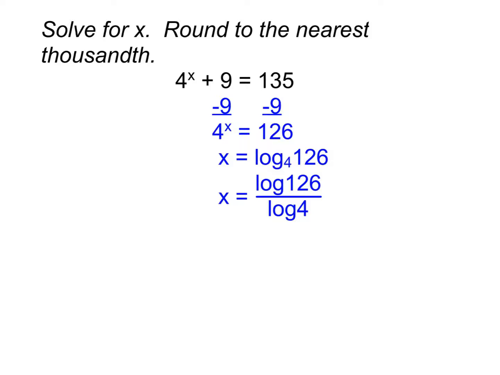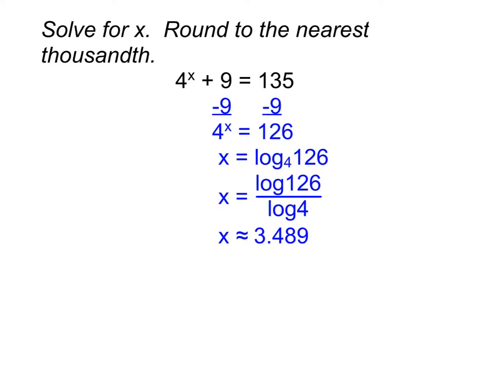Little side note here before we go and figure out what that number is. We cannot simplify this. You have to do it exactly as it is. It's not like we can simplify 126 over 4. Each one's trapped inside of a logarithm. It doesn't work. We can't cancel out the logarithms. That also doesn't work. And so you calculate it exactly as you see it. So do log 126, divide it by log of 4.